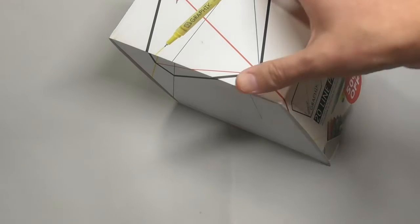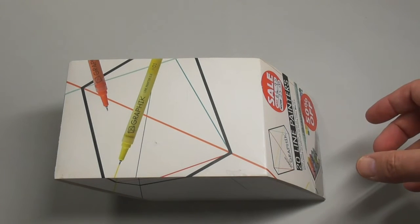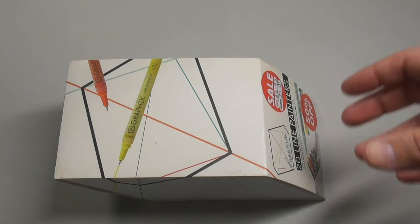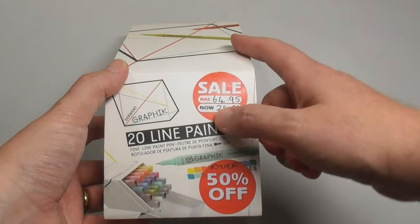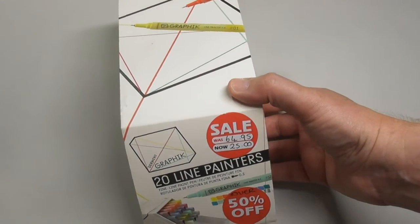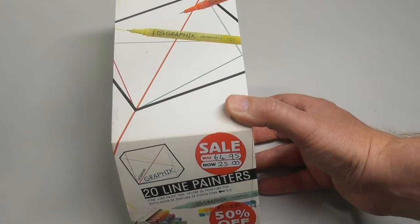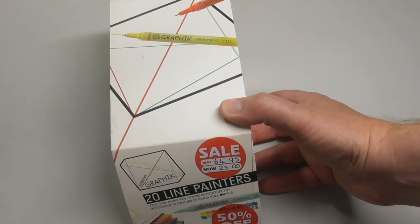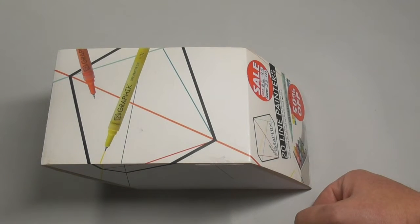So if you're ever in the Lake District and you go to Keswick, aside from the Derwent pencil museum having so much cool interesting stuff, they have a shop there as well. They always have deals on — you can buy all the other stuff at normal price but they always have a few items with fantastic deals. This set of 20 graphic pens is normally £64.95 but they were selling them on this day for £25 — a huge discount. My wife got us all up the next morning she was so excited; I've never seen her like that with an art product. She uses them for her coloring books — she got a coloring book from Derwent as well.